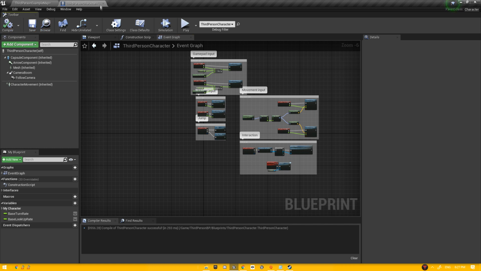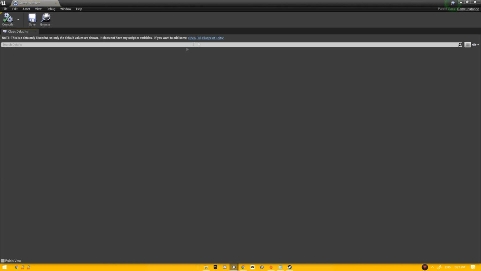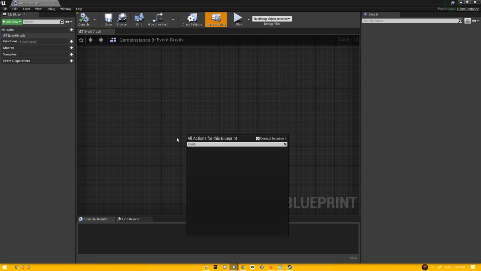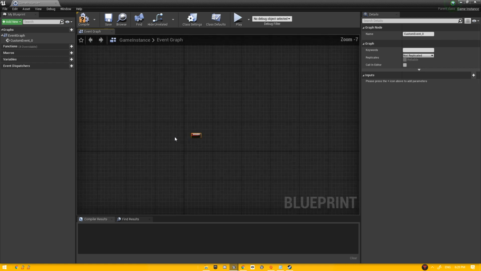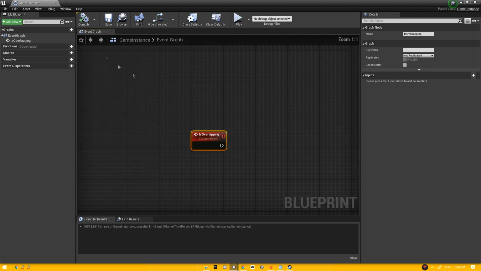So we're going to move on to our game instance. So this is going to be a custom event here, and it's just going to be called is overlapping. So essentially what we're going to need to do is we need a few different things.